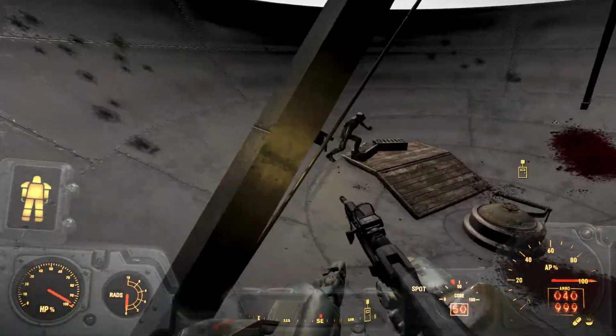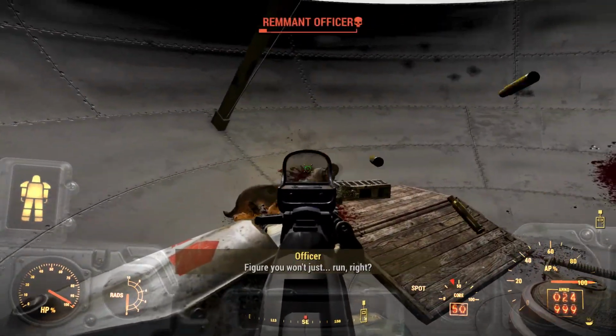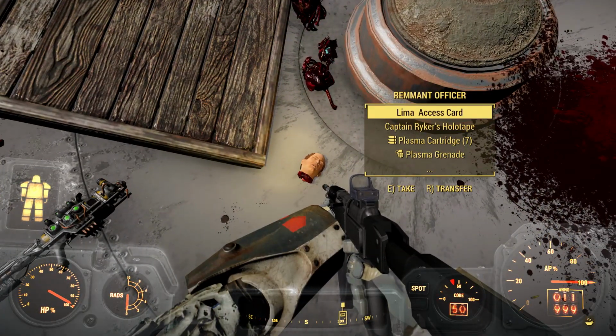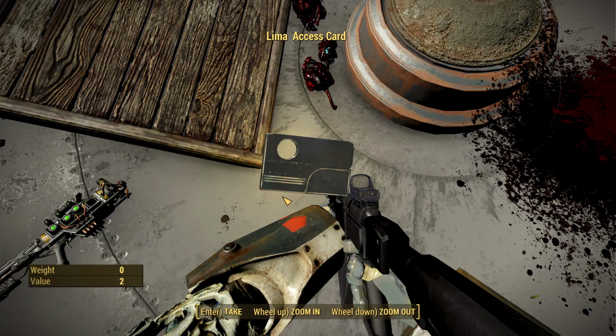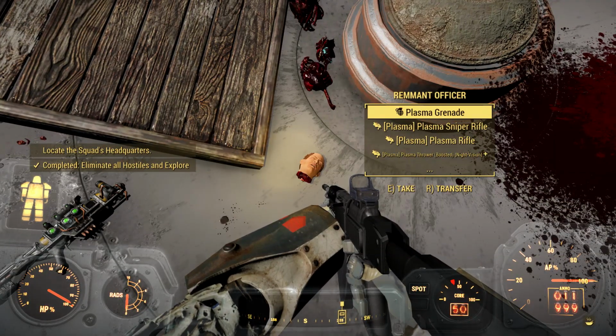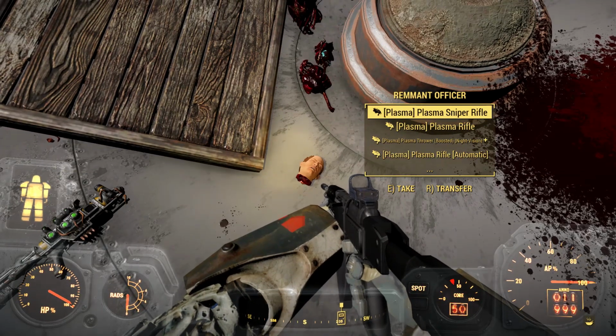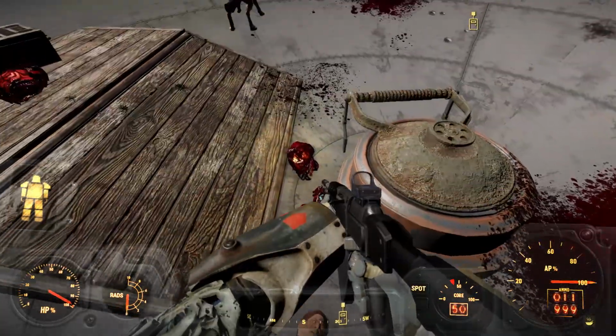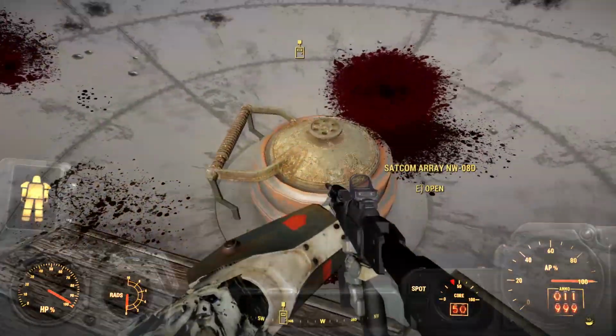Can you distract him, please? Thank you. Lima access card. Okay. Locate squads. Oh, brilliant. I think we've taken care of them. I'll grab all of your stuff. See, it's a little mini quest. It's amazing.